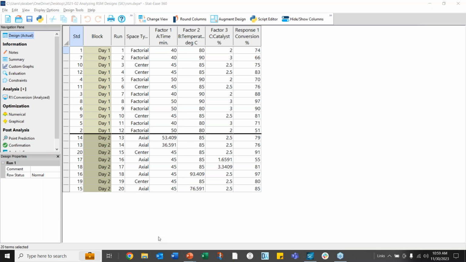A question says, if we don't have any idea about the existence of interactions, can we use a Plackett-Burman design? Absolutely not. The only time I would consider using a Plackett-Burman design is if you absolutely know that you do not and cannot possibly have interactions, because otherwise with the Plackett-Burman design, your interactions are confused with your main effects. So it'd be a very poor choice.